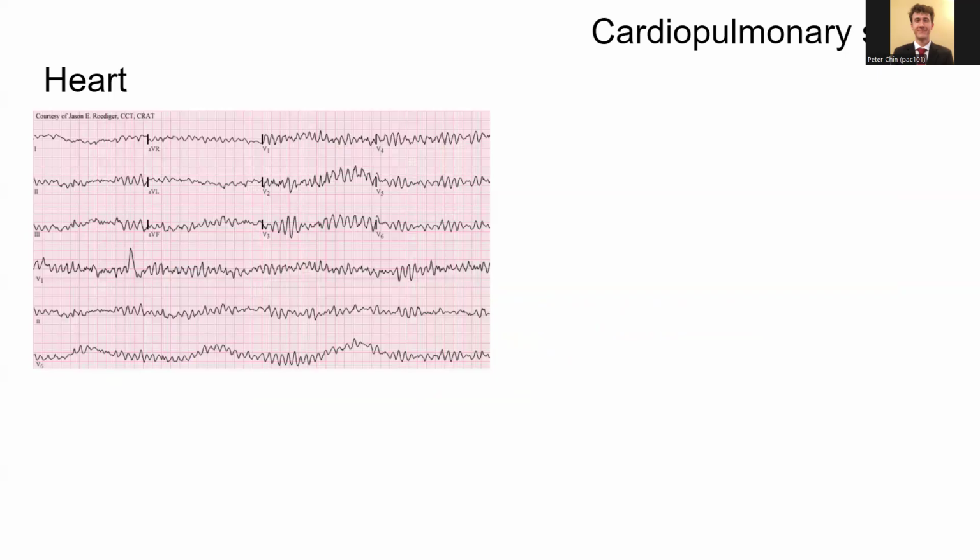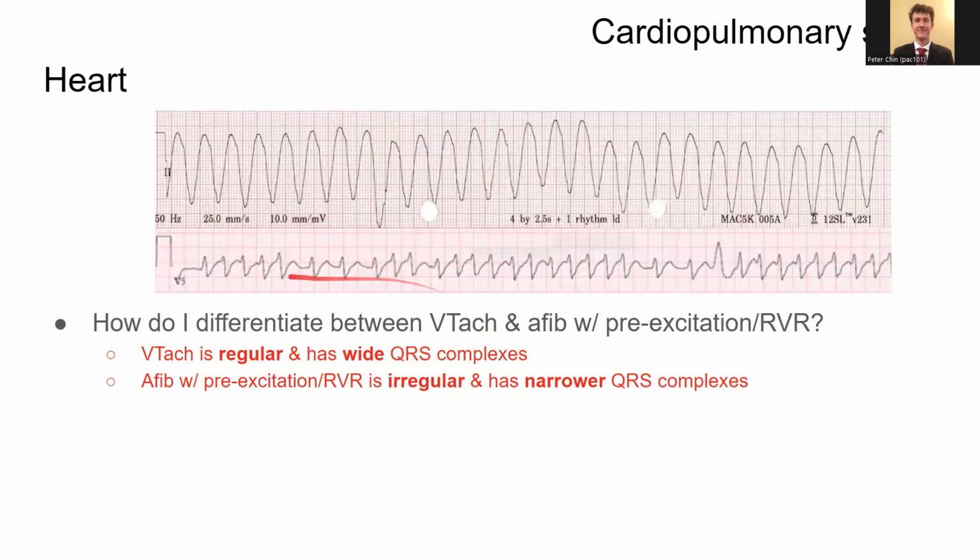Before we talk about this one, I'll make one more point about VTAC versus AFib with pre-excitation. The reason this is relevant: you've probably rarely seen AFib with pre-excitation before, but you might be asked how to manage a condition like this. The reason I even brought this up is because the management is different for AFib with pre-excitation in comparison to AFib or AFib with RVR.